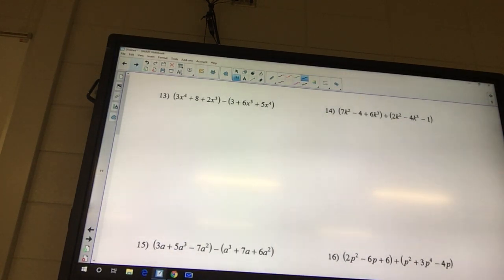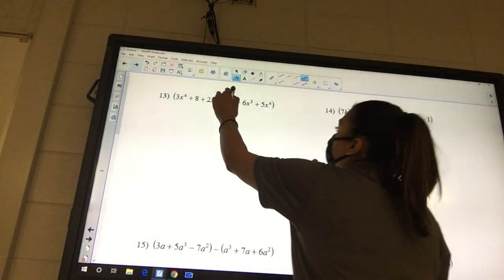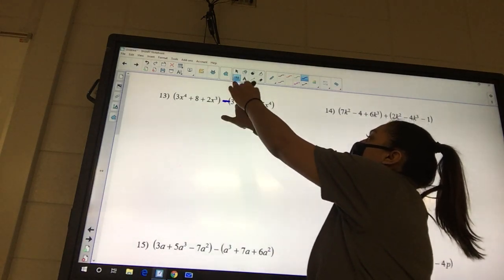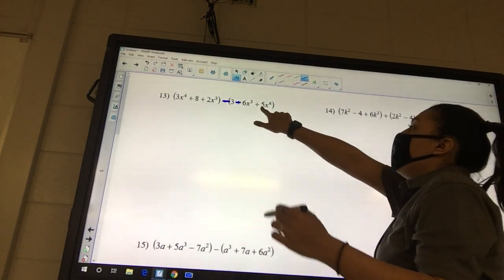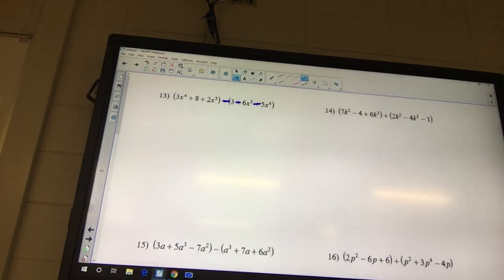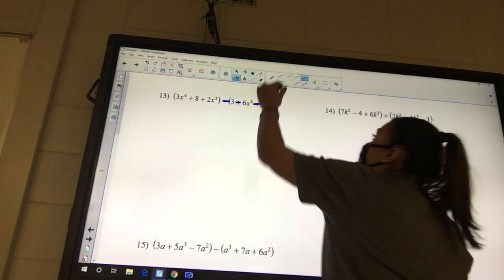And so we're gonna change the sign. So the first one, yeah, Sam, you were totally right. It's gonna be that one. What about this plus sign? It's gonna be a subtract. What about this one? Subtract, okay? If you're gonna forget by hopefully tomorrow, then make sure that you write for subtraction. You need to make sure you change those signs. And then now we can add it just like we normally would, okay?